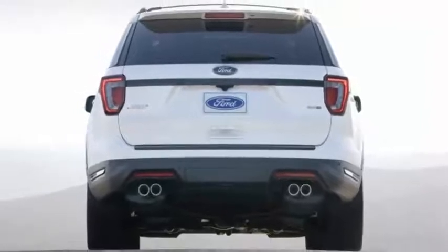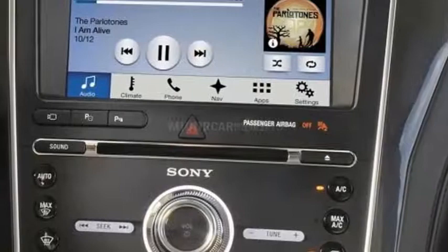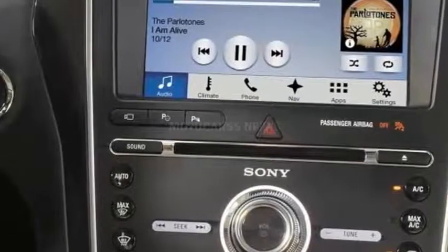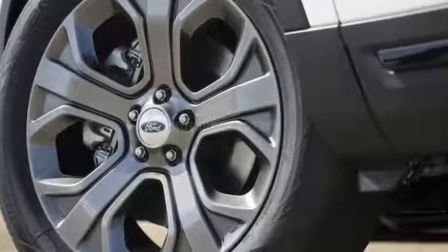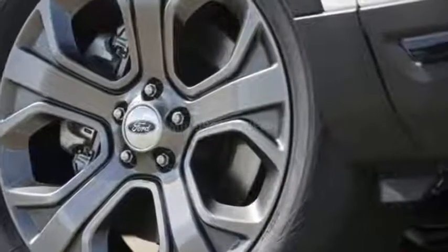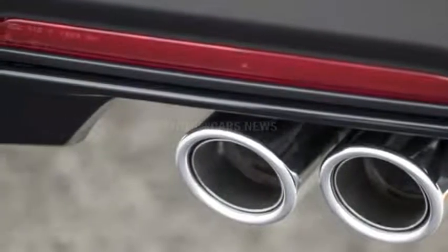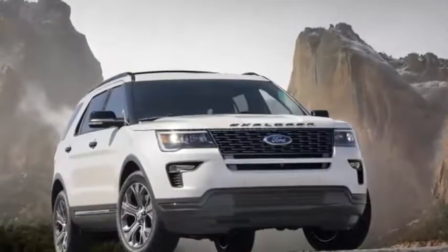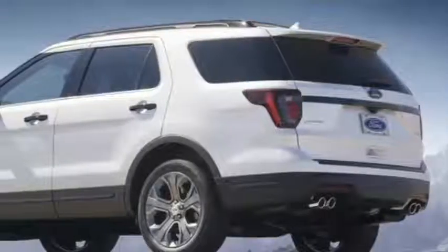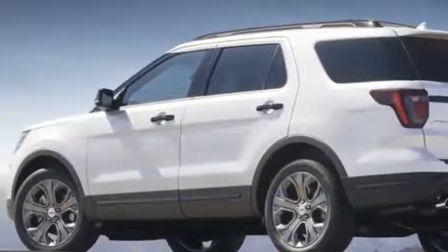That's pretty much it. But if the Explorer's minor updates don't excite you, Ford wants you to know that a lot more SUVs are coming to whet the appetites of millennials and baby boomers across America. Two sets of consumers are driving this growth, says Ford VP Mark Laneve, and Ford will be ready with a full portfolio of SUVs to meet their needs. In other words, stay tuned for more.